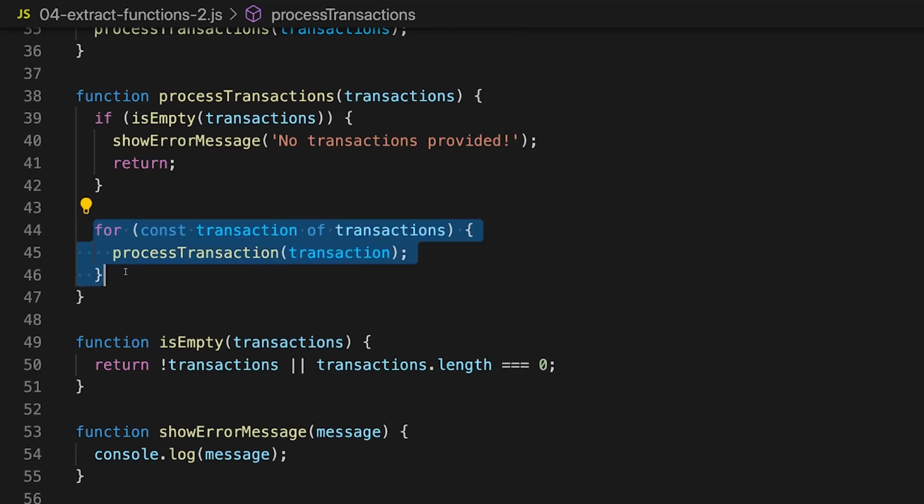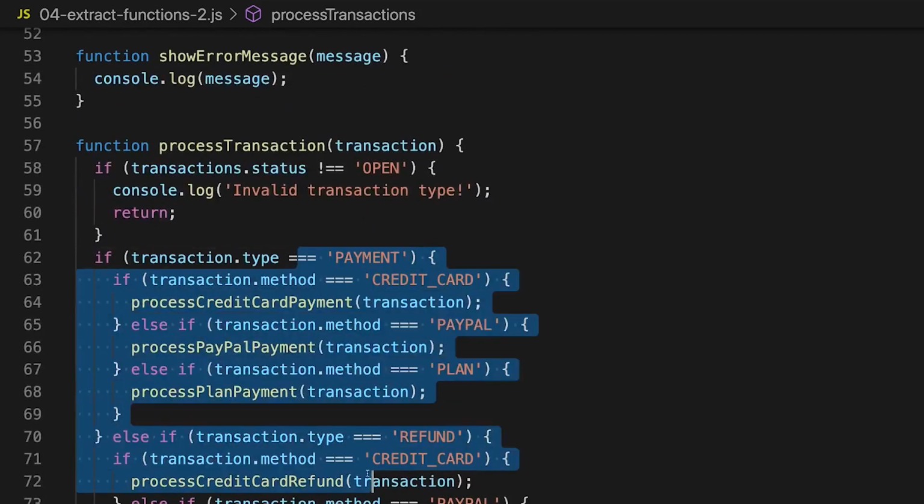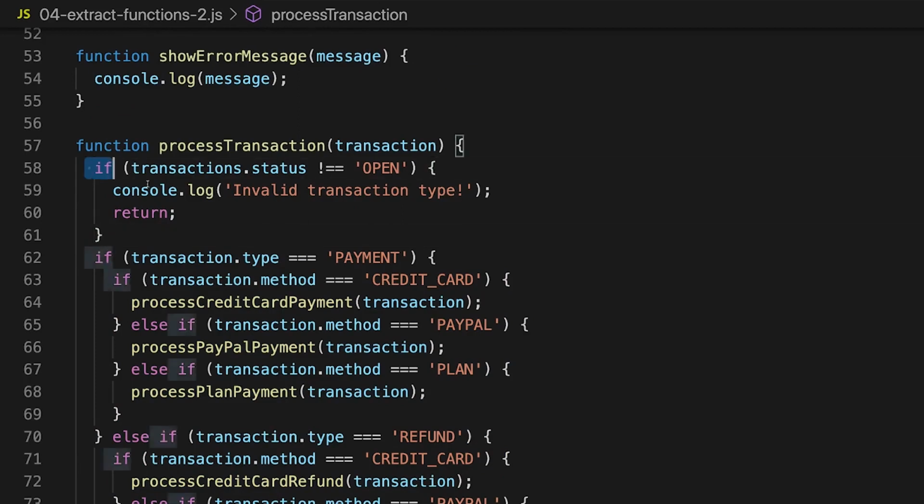So finding a new distinctive name for this loop operation is pretty hard for me, and I personally would say that this code is very readable and clean. So I am fine with keeping this for loop here in process transactions for now, and then just outsourcing all the work to process transaction. The work for the individual transactions and the work for checking whether this transaction should be processed in the first place or not.